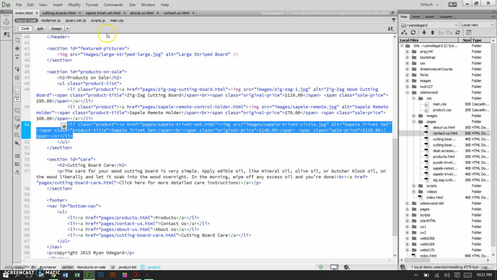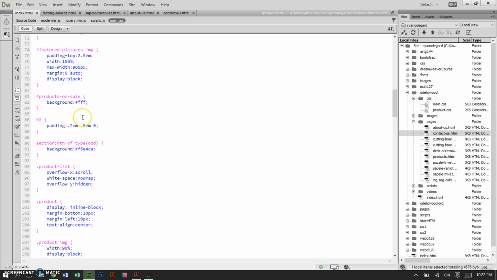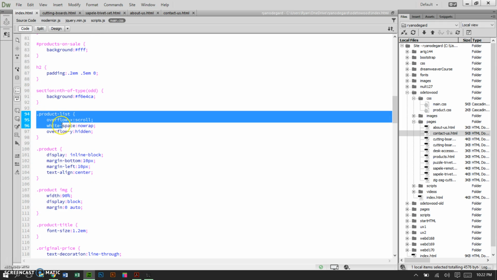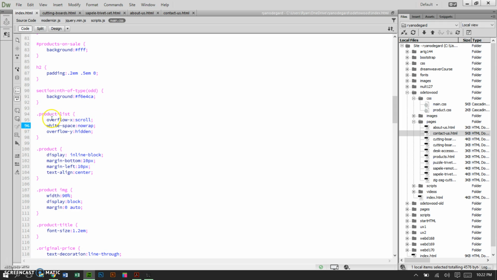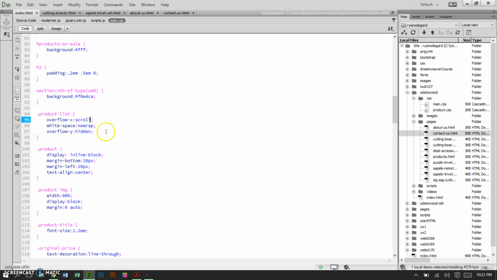Once those products are in there, we can look at the CSS, which is just this part. So here's the product list, the list of the products. All I do is for the overflow X, going the X way, I turn it into scroll so users can swipe, and then overflow Y. I had to add that later because I changed my code one time and then it started showing a vertical scroll bar, so I used that to change it.